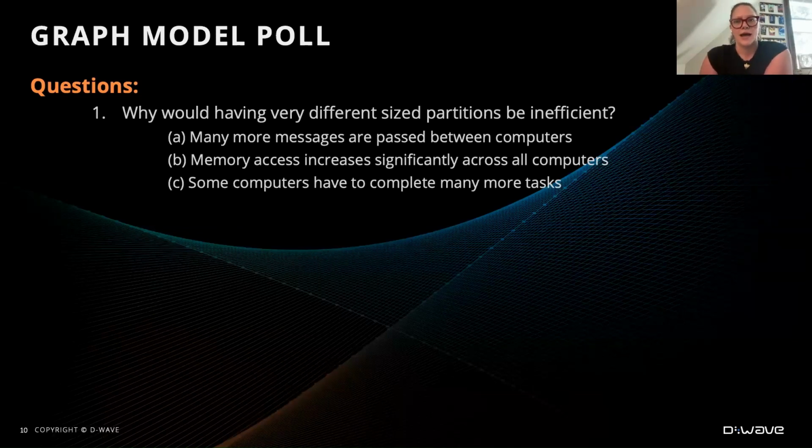B, memory access increases significantly across all computers. Or C, some computers have to complete many more tasks. The answers are coming in on Discord. Great. There is C, there is A, there is more C.